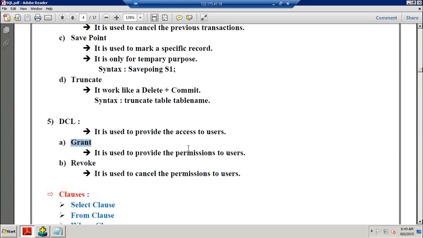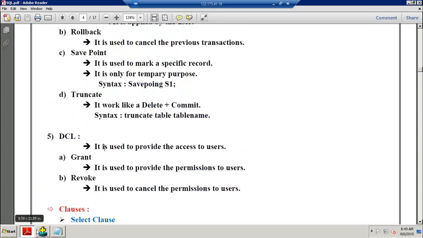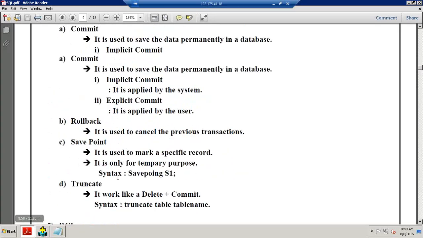Grant means we can give permissions to users, and revoke means we can cancel the permissions of users. These two activities are done by the DBA people only. We don't have permissions to access the DCL commands. I will also show you how we can give the permissions and everything in our Oracle applications. Okay, right? So this is the case where we work with DCL commands.